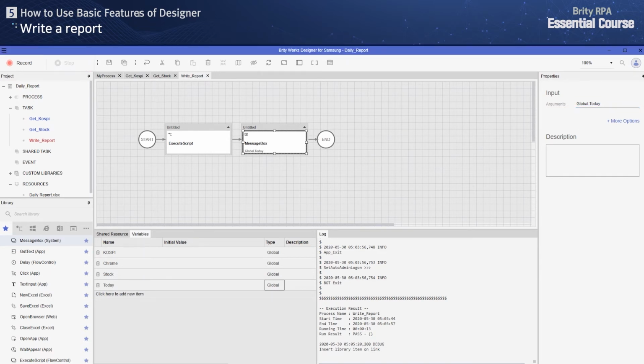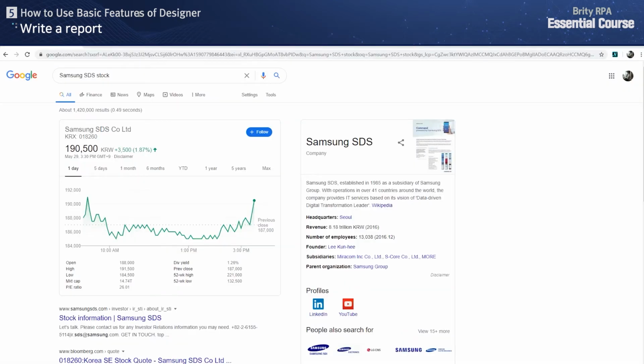Then click the Run button on the top to run the task, and check if today's date is displayed properly.